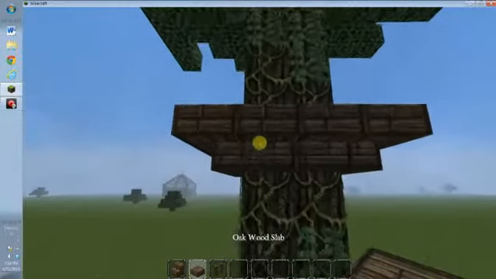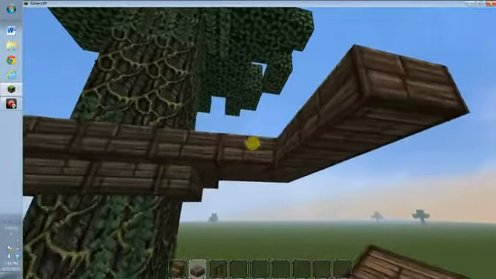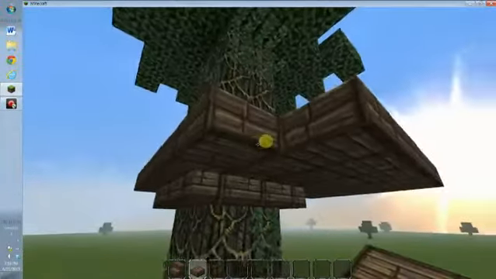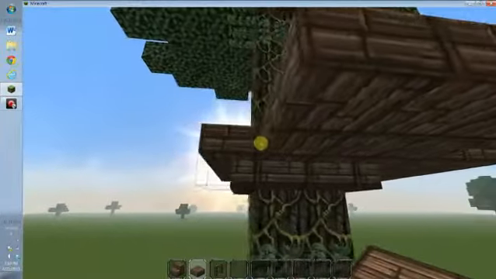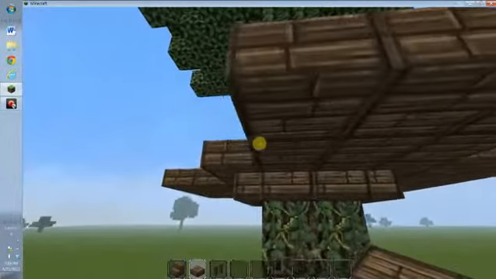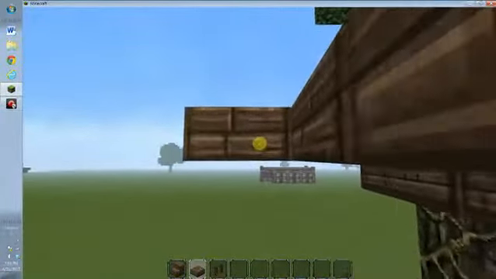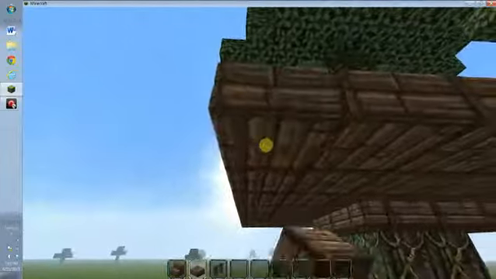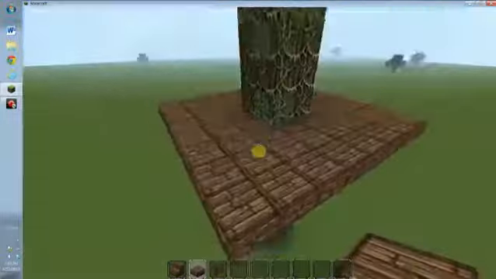Then you want to go out two all the way around. Like so. By the time you're done, you should have yourself a small platform, which is going to be the base of building your house, which I hope will be done soon. Here.